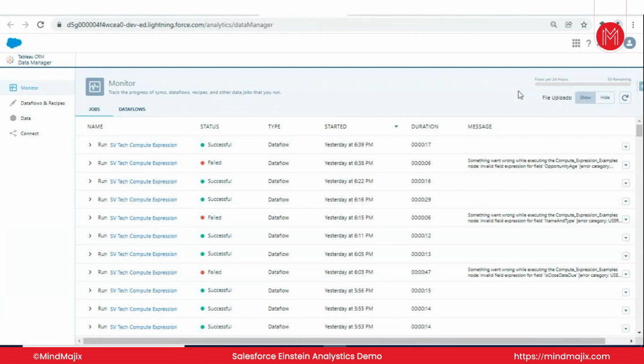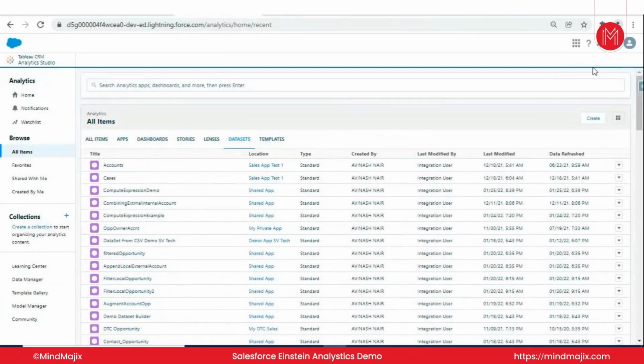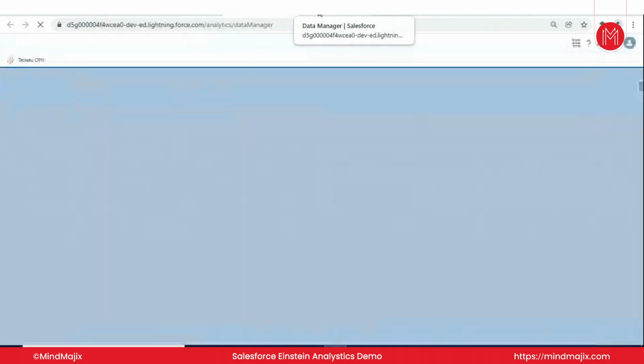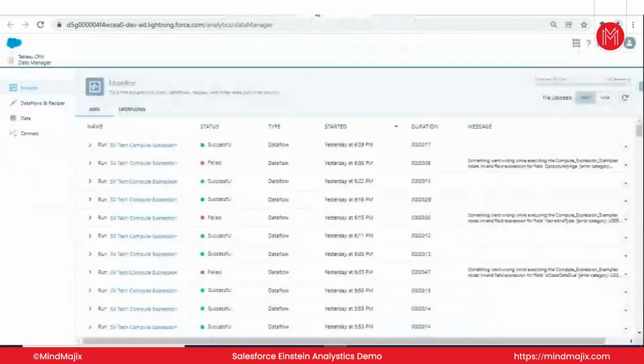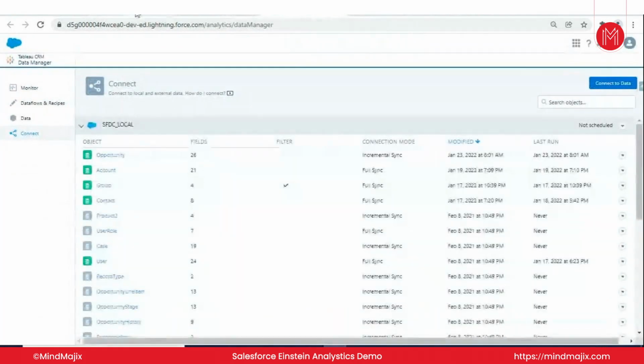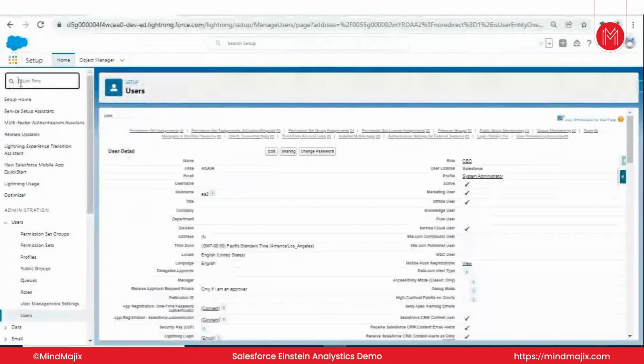This is something where we deal with a lot of data. Many organizations can have a lot of data, and there could be certain transformations which are required, and that particular transformation is something we get over here in the data manager. You can go to the data manager in two ways: either you can click on setup and go, or you can directly click the data manager from here. It will redirect you to the same screen of the data manager. So coming back to the data manager, it's the same screen. Here we have something called connect. Connect is nothing but, as you must know, that Salesforce is a completely separate tab which we have.